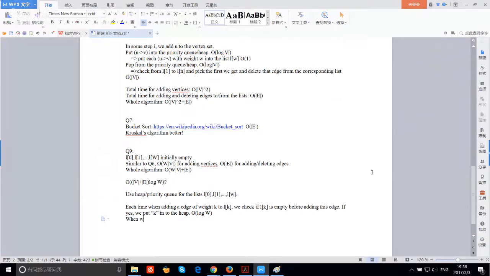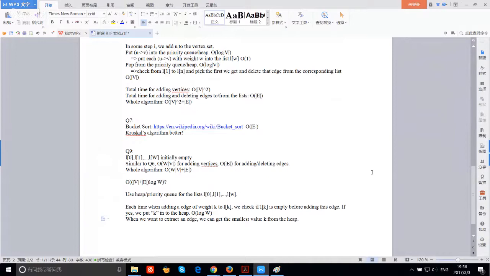When we want to extract an edge, we get the smallest value k from the heap.